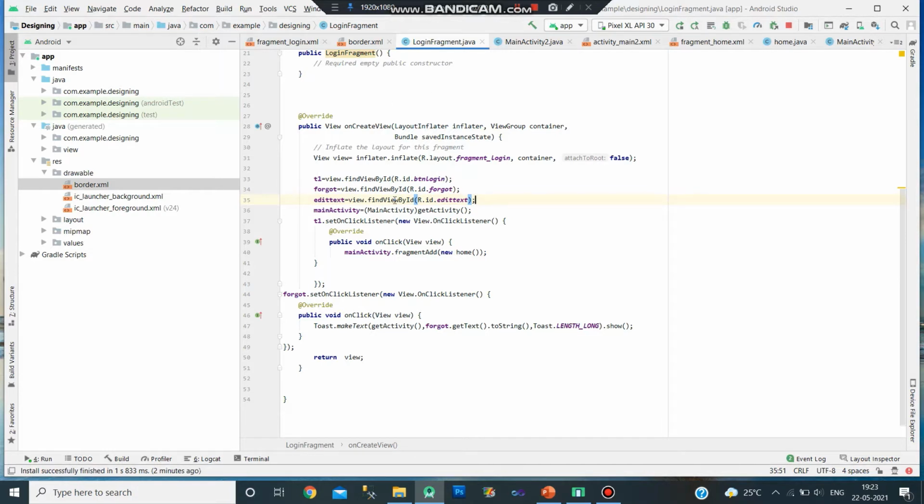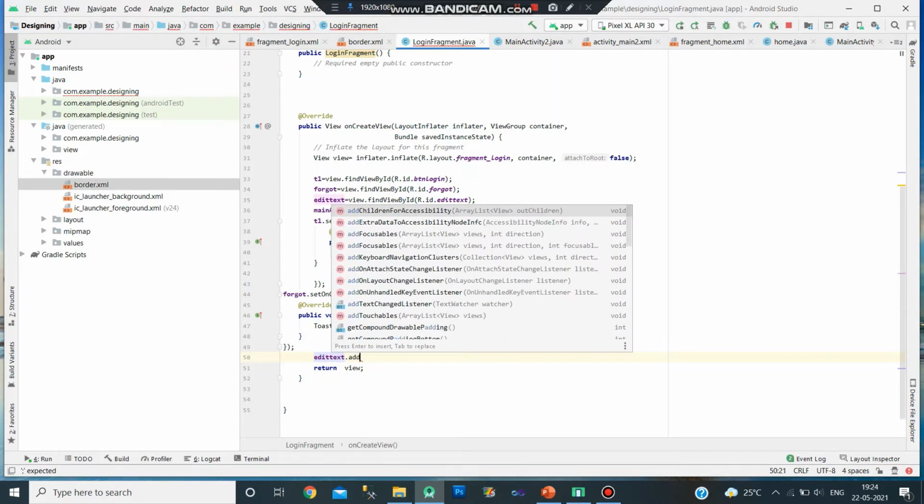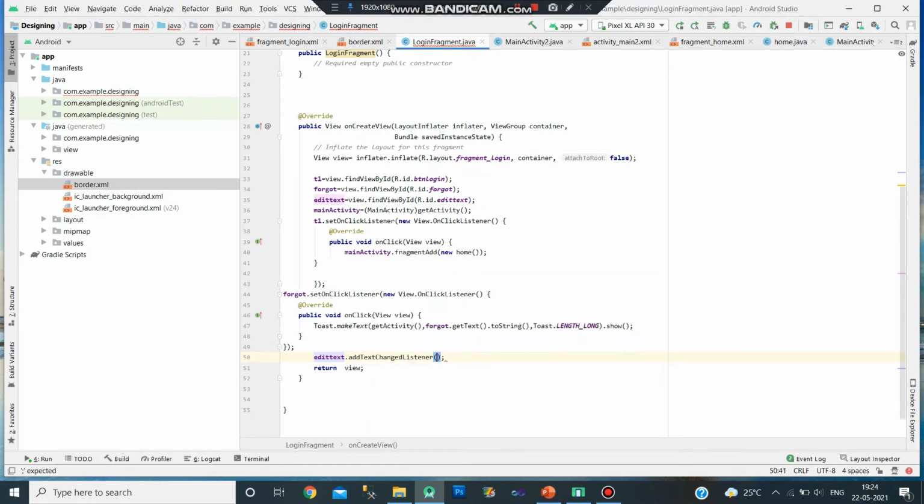Save the edit text. Here edit text id dot add text change listener. Okay, new is the keyword and text watcher.